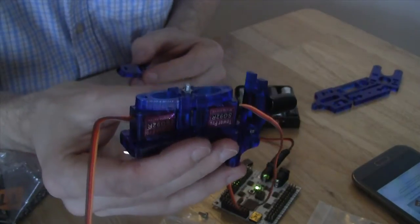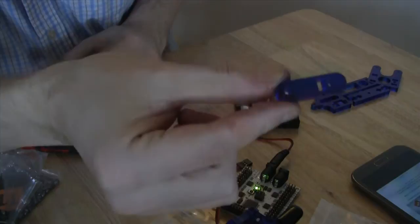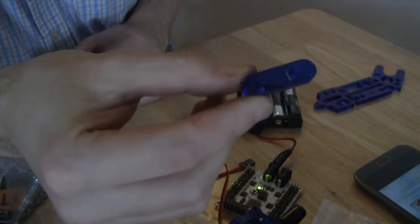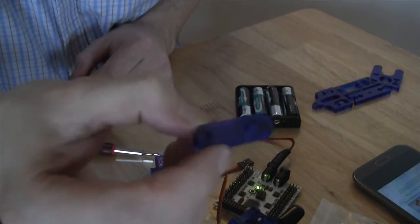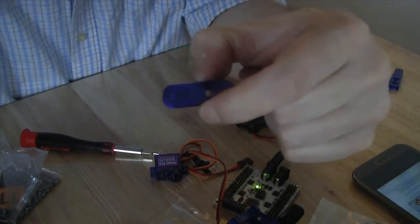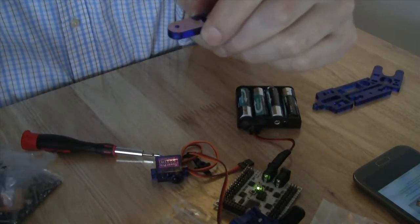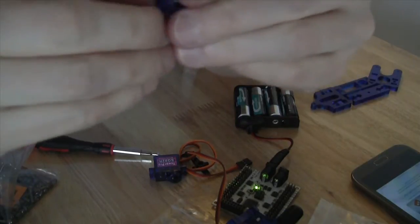So we are going to use the next piece, which is this piece here. You'll notice that this piece has a slot and two small screw holes. So we're going to go ahead and add a screw into the top screw hole, which is the furthest one from the slot. And we're going to put a nut on that. We're going to use a medium screw. So we drop that into place.